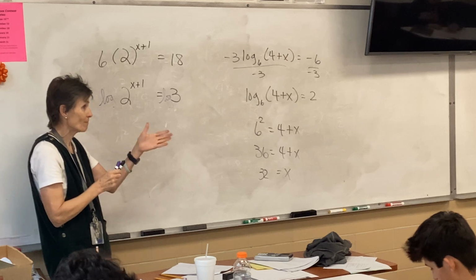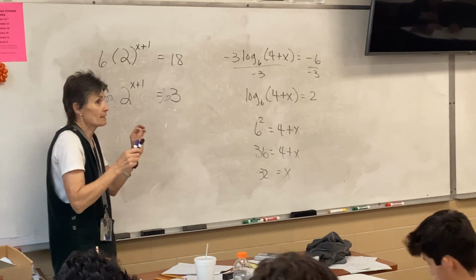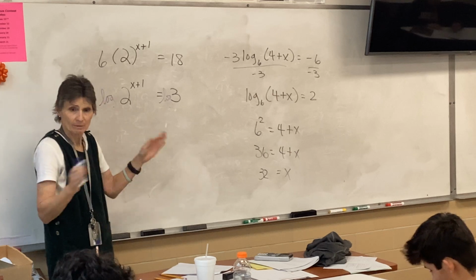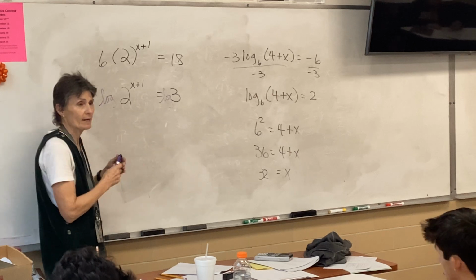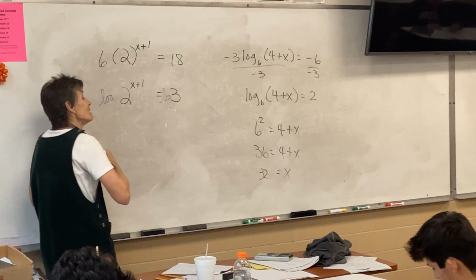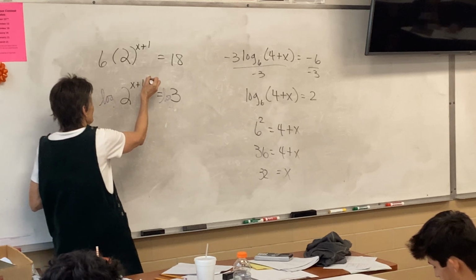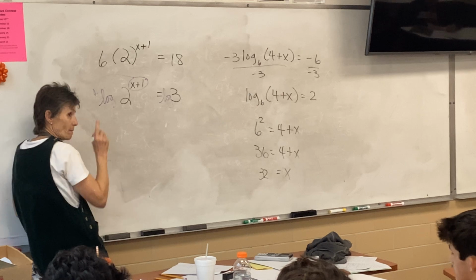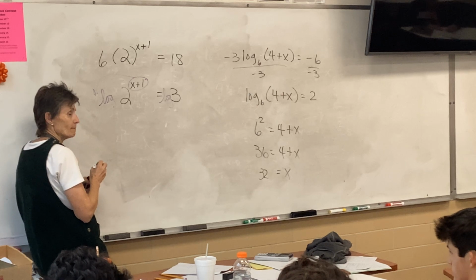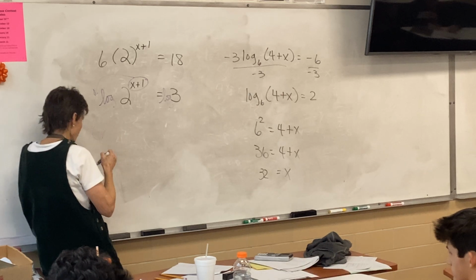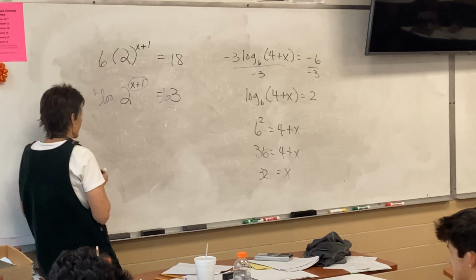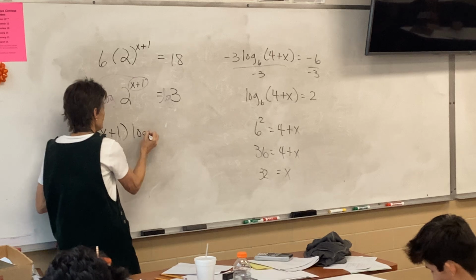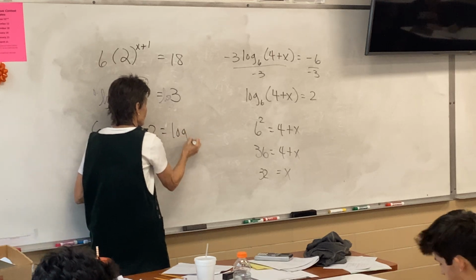So if you have a preference, I like to use the ln button. Okay, doesn't matter one bit. Put a logarithm on both sides. Now, the minute you do that, this exponent comes out in front. Remember? That's what we learned yesterday. So (x + 1) log 2 equals log 3.